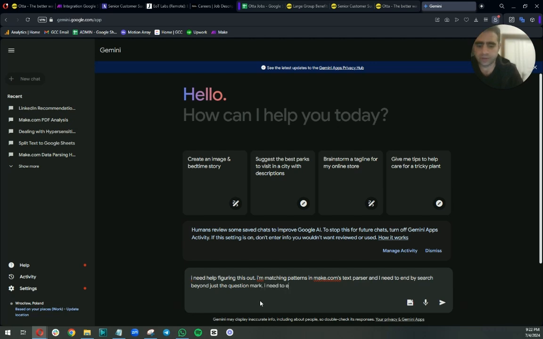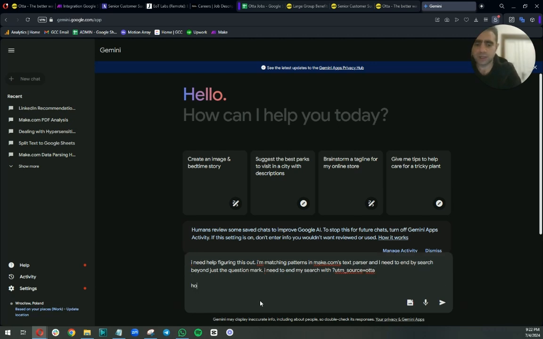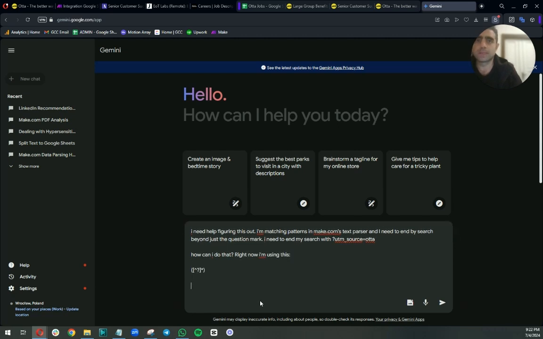I need to end my search with question mark UTM source equals Otta. How can I do that? Right now I'm using this, but like I said, I need to include all of the above.